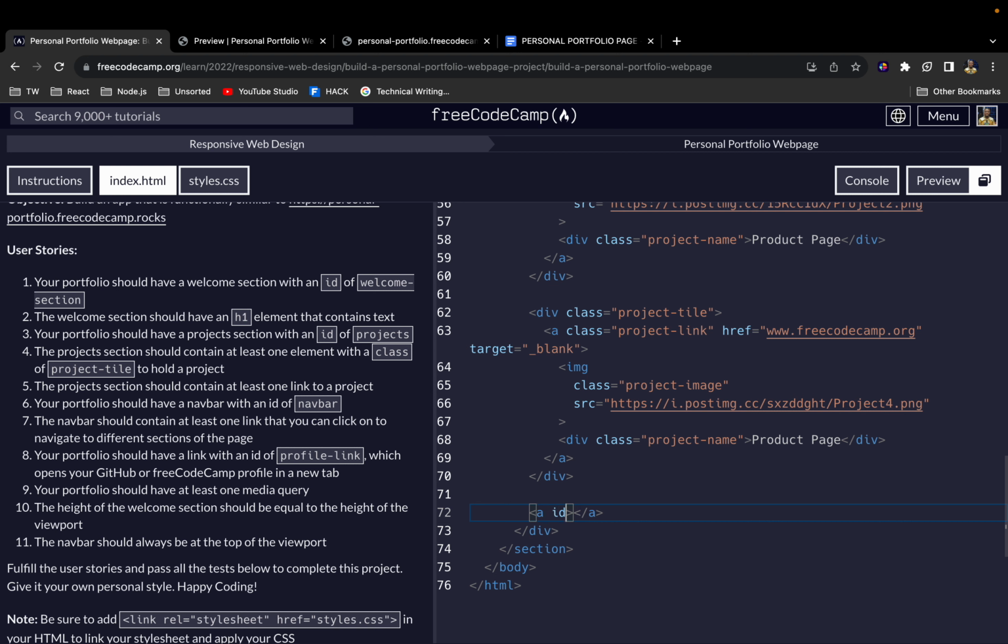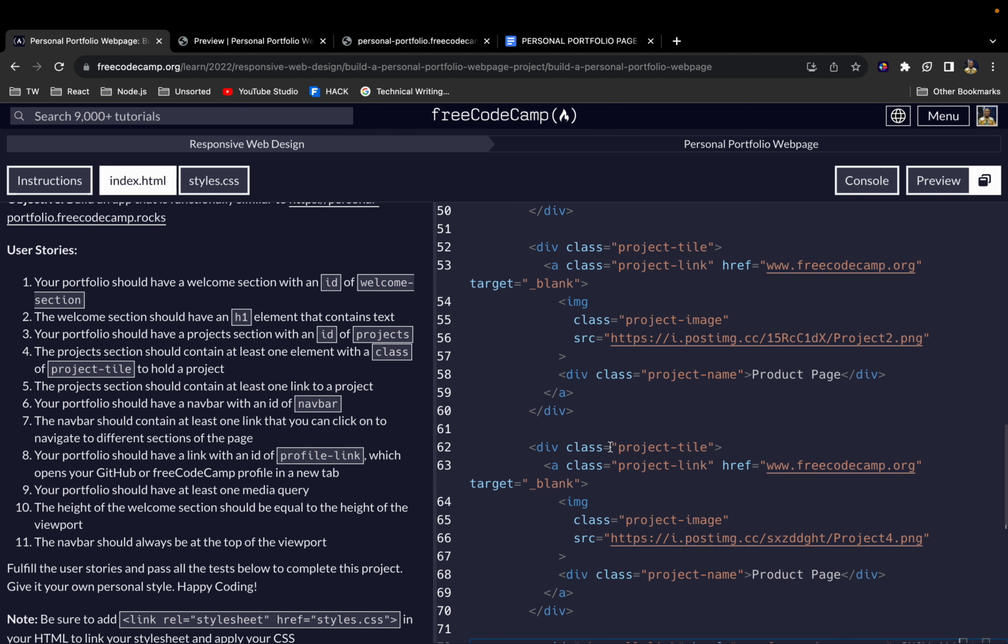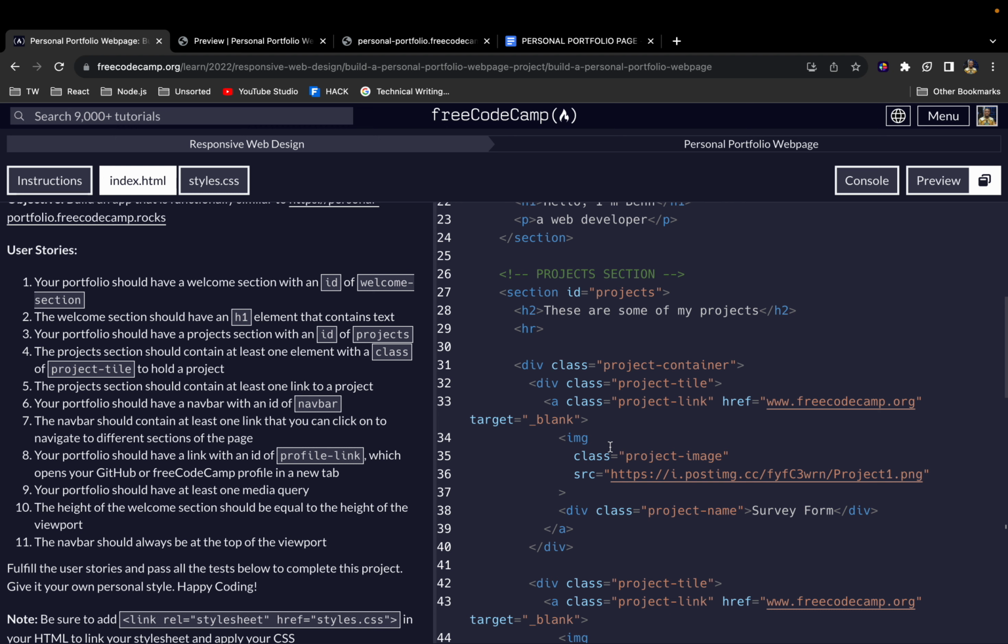Then let's give the A tag an ID with the value show all link like so. Then let's also give it an href. Once again, let's just link it to FreeCodeCamp.org. And then finally, let's just give it some text. So show all. All right. Yeah, so that's it for the project session.